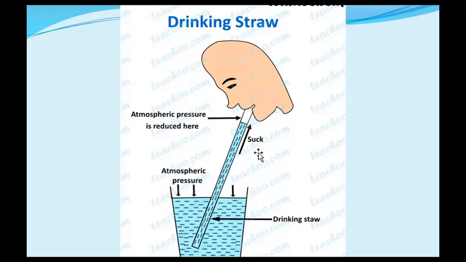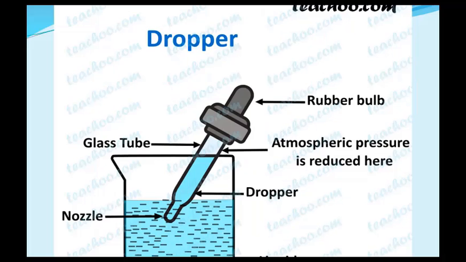Okay, and like in this one, when you sip, the velocity of the air is also related to the pressure, which we will discuss in Bernoulli's principle. But when you sip here, you are creating lower pressure. Therefore, the surrounding pressure here is high, and then the fluid will move from high pressure to lower pressure. Okay, the same thing happens with a dropper. When you press the rubber bulb, you are also creating lower pressure, and then the high pressure area surrounding it will push the fluid into the dropper. Okay. So that is another application.